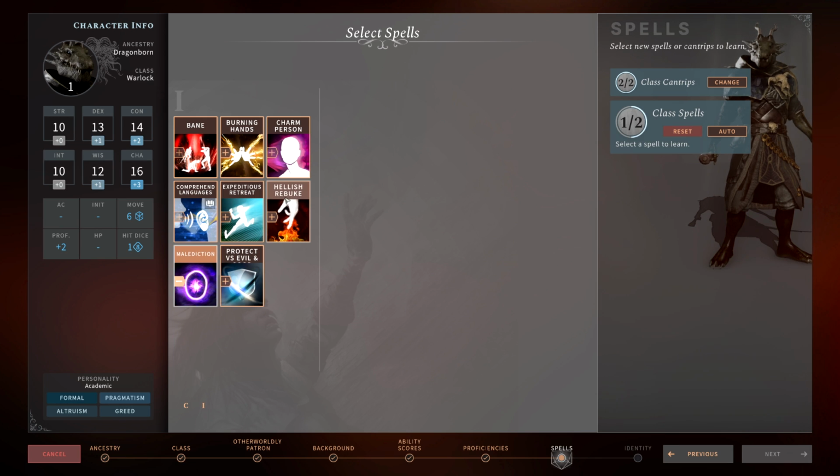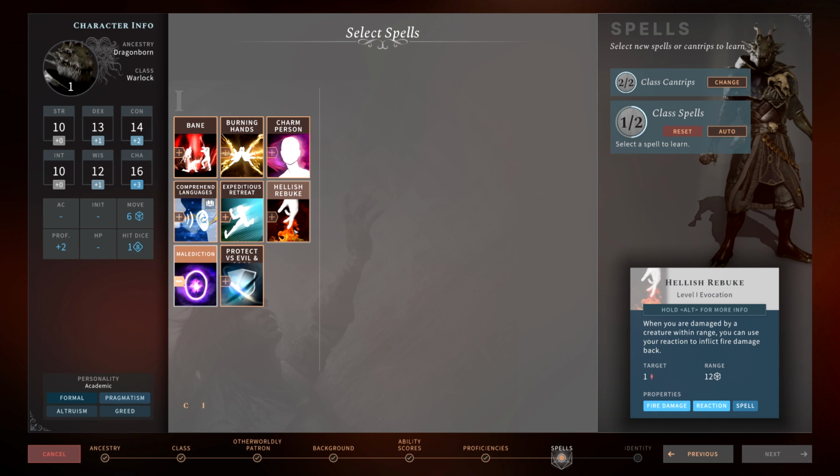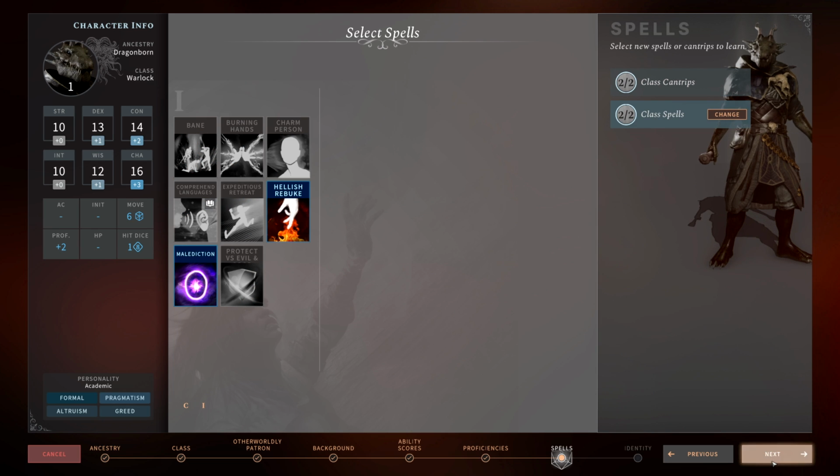The other spell I would absolutely pick up is Hellish Rebuke. This is just, if you are damaged, you can use your reaction to inflict fire damage back. That's pretty much what this does. Now, you only get 2 spell slots, so just keep that in mind. But if you take any damage, you can just automatically do damage back. So this is a really nice ability that might kill somebody as they're trying to hurt you. So I always like to pick this up on my Warlock.